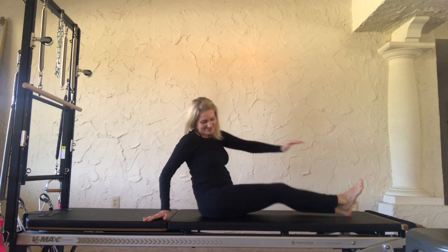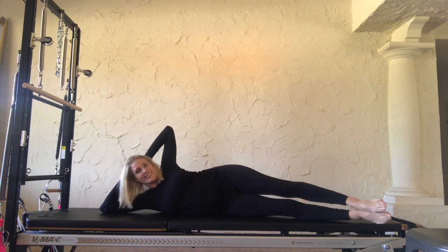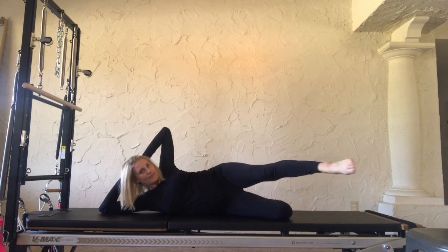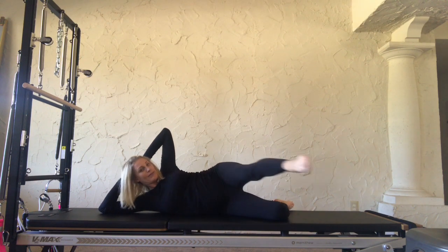So sitting up, swing around, changing sides. Bring those legs forward onto the mat a little bit, and then bend that bottom knee in. Lift that top leg hip height. We swing it forward 2 pulses and lengthen to reach back. Your choice about what feels best for the head, neck, and shoulders.